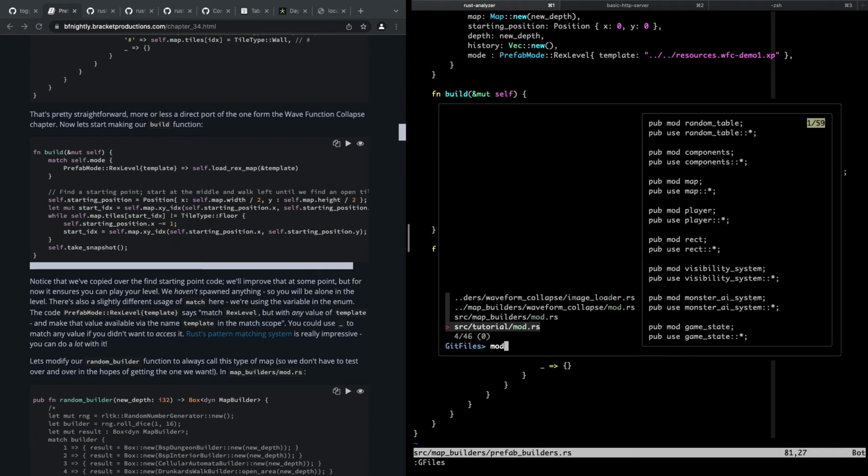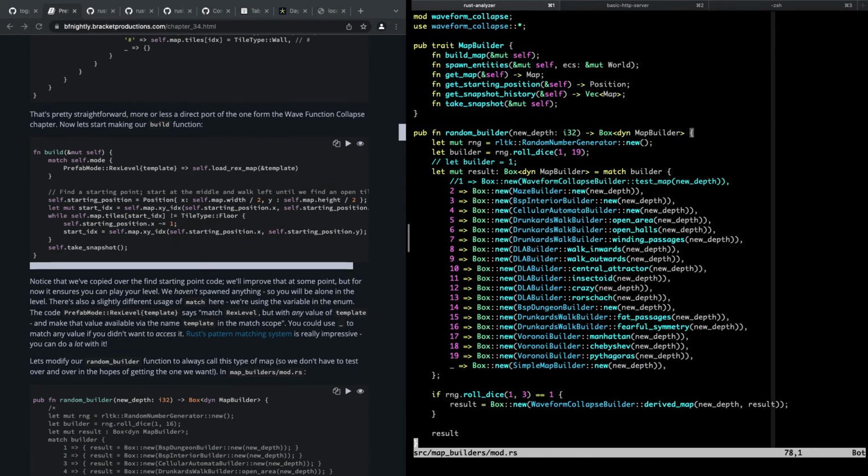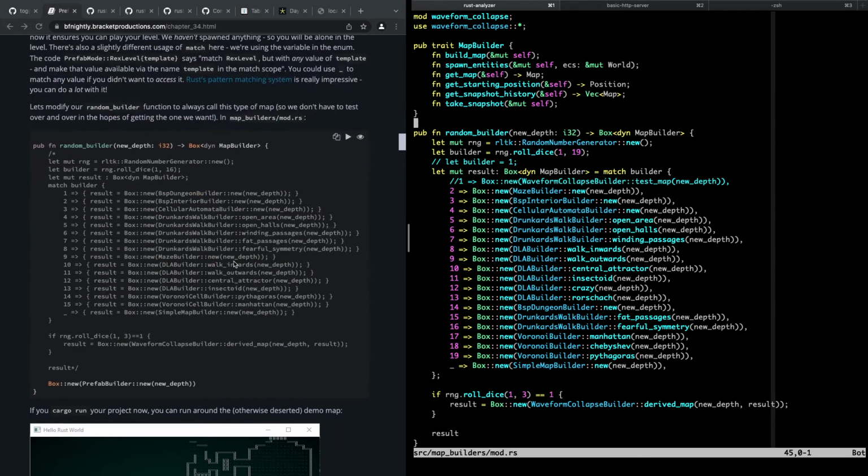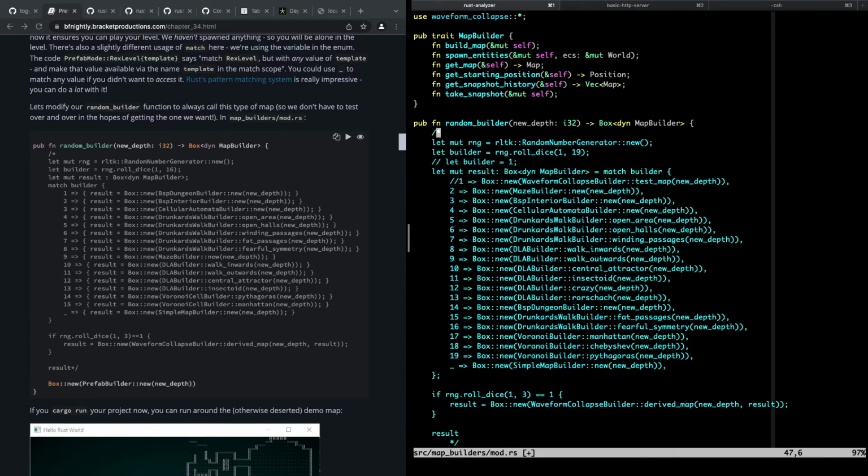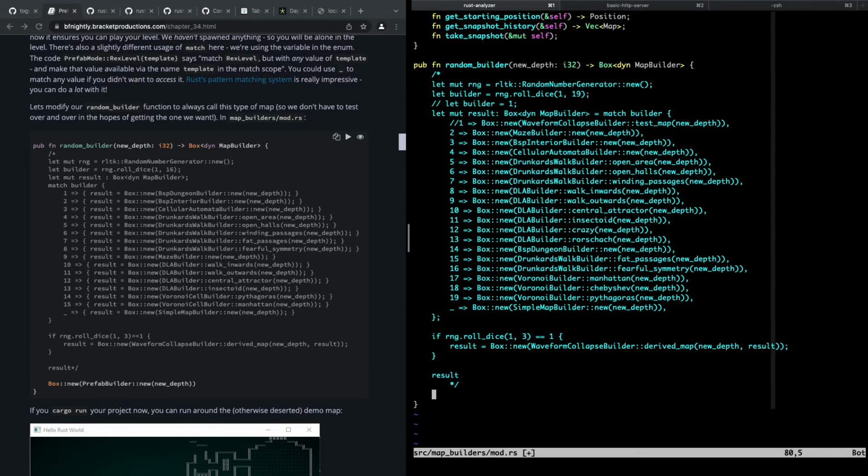Let's pull up the mod for the map builders and then make this the one and only map to build. Box new, prefab builder, new depth. All right.